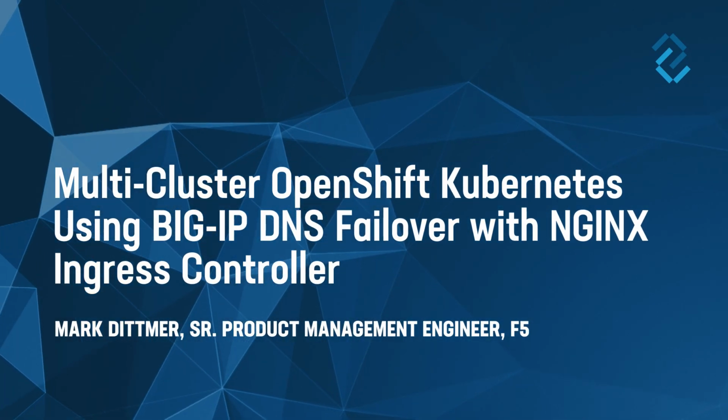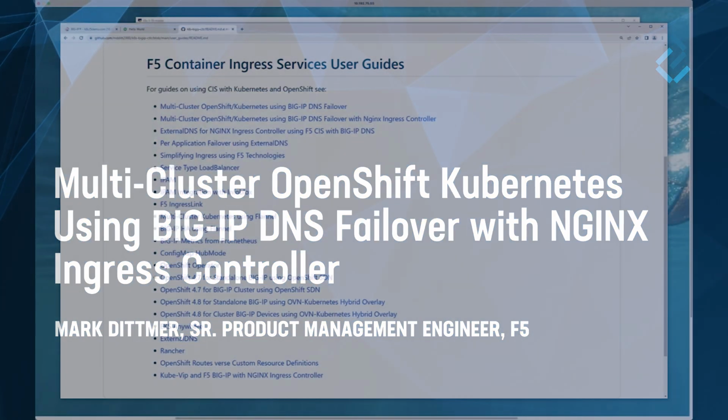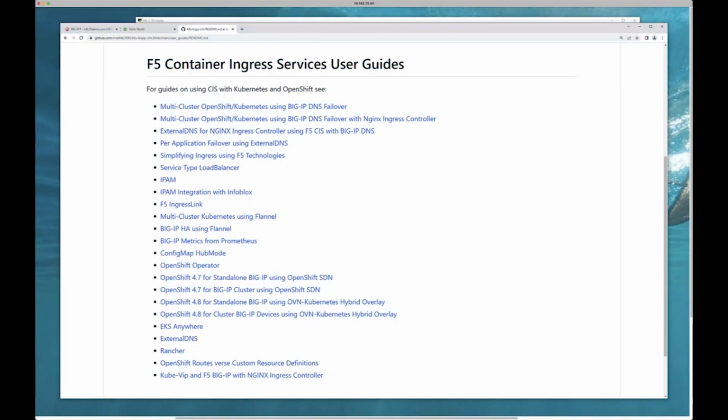As you can see, there's quite a lot of user guides that I've created, all with videos and demos. The last two that I've been working on have this multi-cluster OpenShift Kubernetes, where one cluster is OpenShift and one cluster is Kubernetes, and being able to use DNS queries to either, and most likely at this time, round robin between Kubernetes or OpenShift.